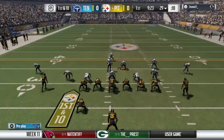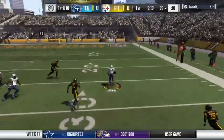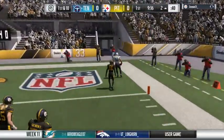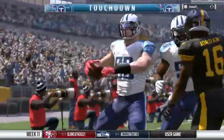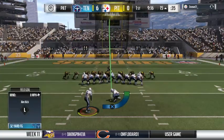Set! Green, 39! Back to throw now on first down. And he fires one that's intercepted. A great read, and it's picked off. And he will take this one home. It's a touchdown. And the defense could not have written a much better script than that first drive, pick six.